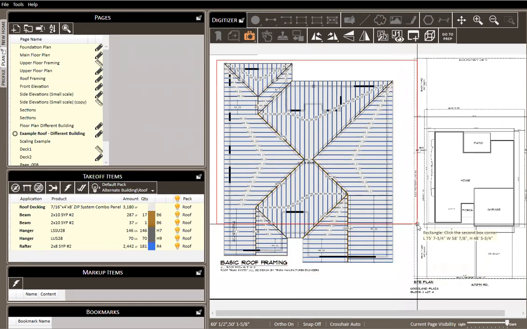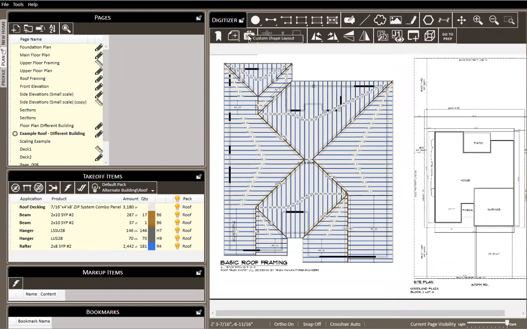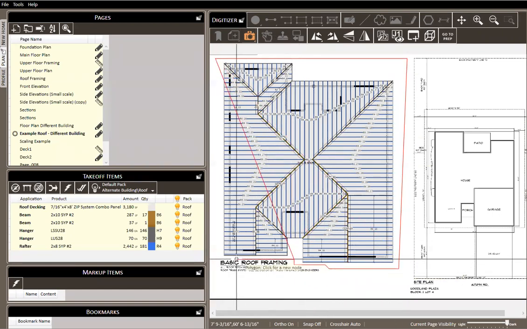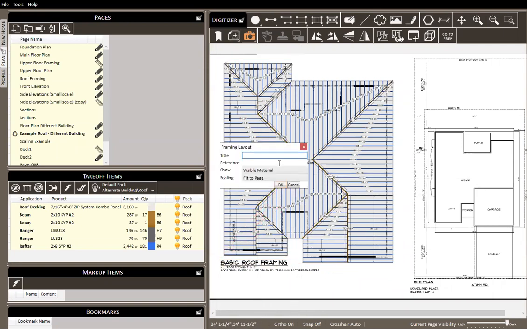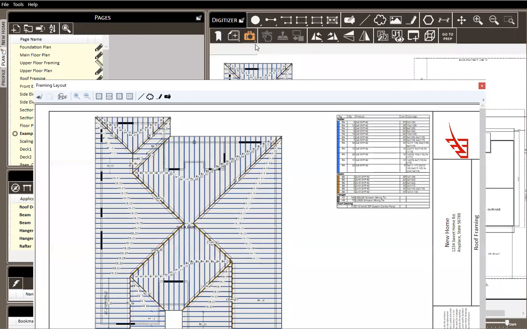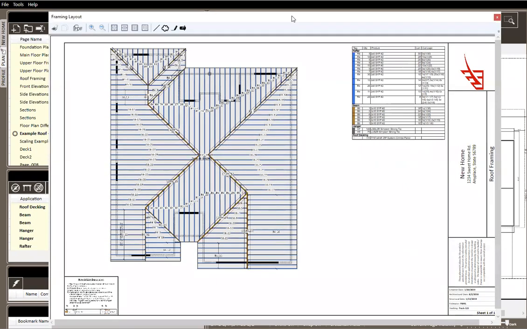So again, since I have this little triangle here, I can right click on it and find that there is a custom shape framing layout option. In this case, I can just trace around the area. When I get to those words down there, I can cut around them so that what I'm capturing is only my framing layout. Then I'll call this framing. And there we go. We've got that, no extra words in it. Got a nice clean layout that I can pass on. So you can access that by coming up here to the framing layout, right click on it and find that alternate option for the custom shape.